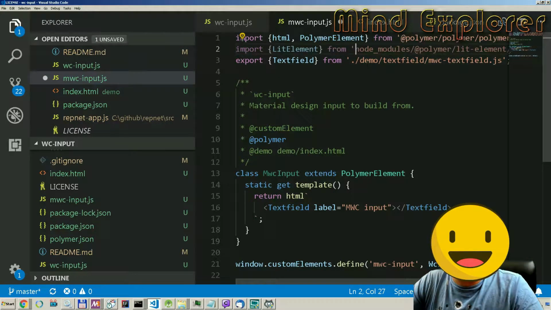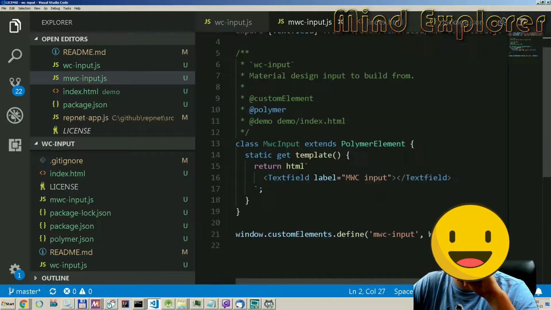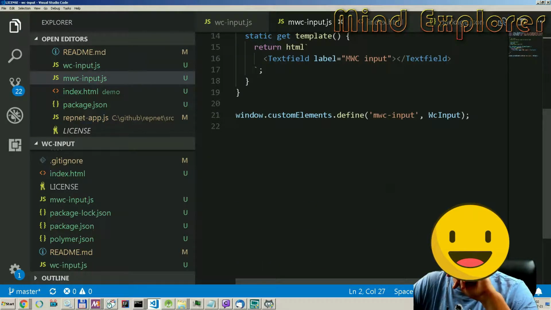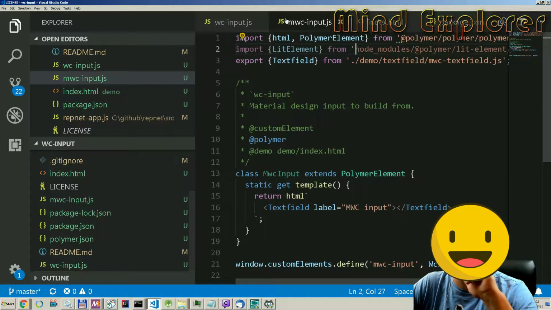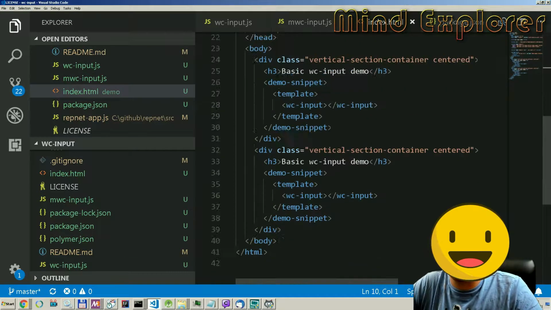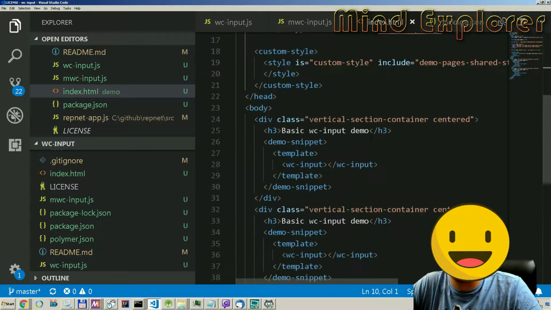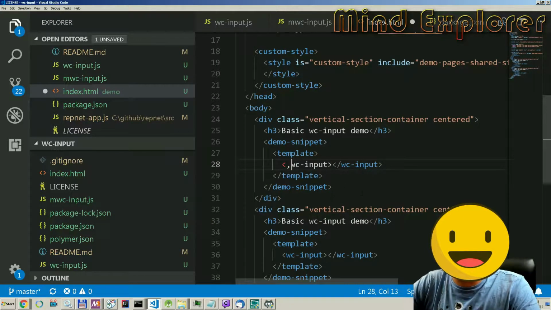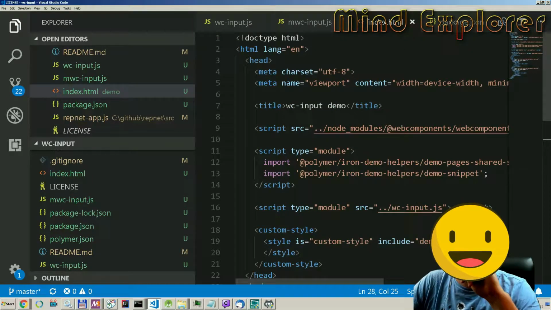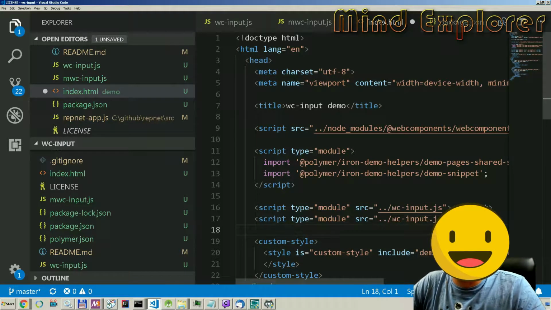Let's see here. And yeah, the node directory is directly under this directory, so it's not where you think it is. You usually put your code inside of source, but when you build a component, you don't do that. So I change this up here, and I also import my new element, this material design VC input.